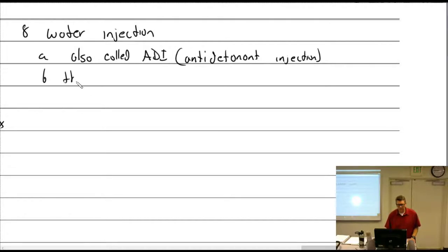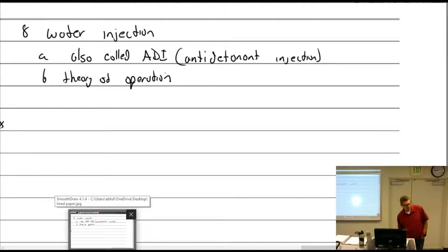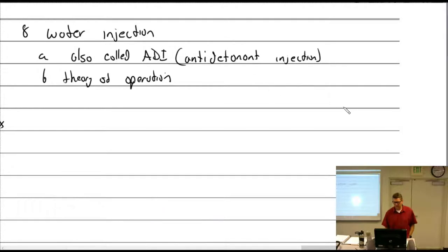All right, theory of operation. This should be something you understand quite well. When we talk about our power curve, the rich-lean power curve, right here is best power, right? But where are we going to be at wide open throttle? Rich. Best power, rich.